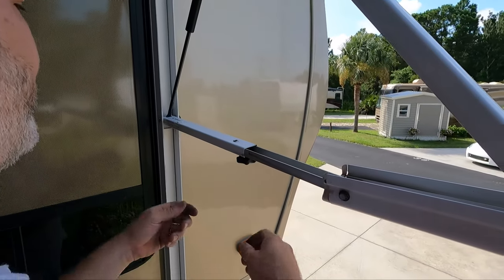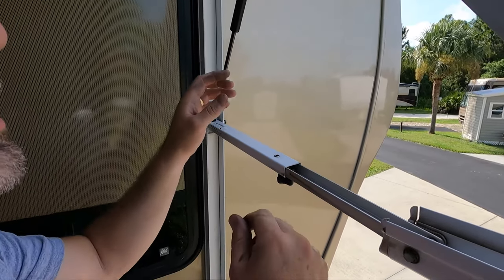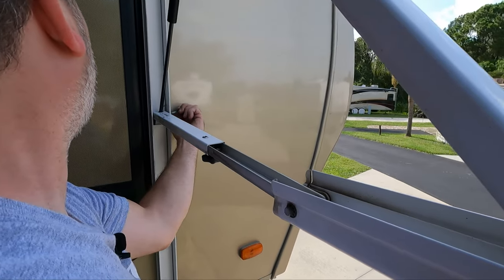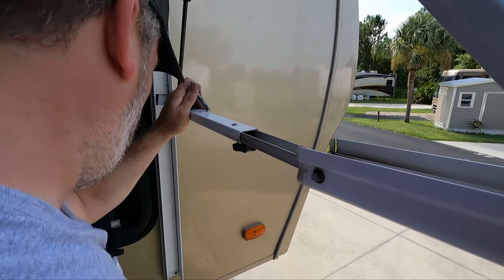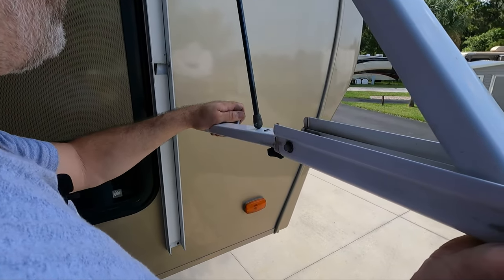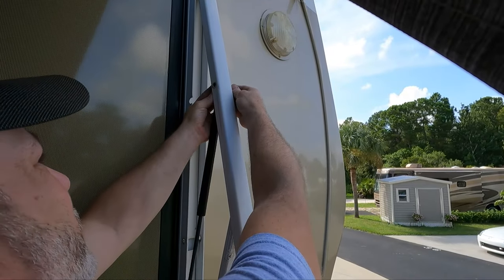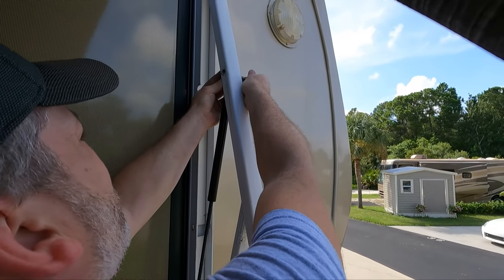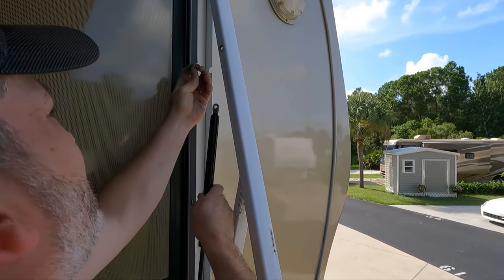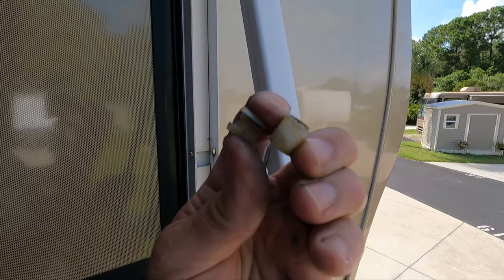I'm trying to figure out which one to go with - I don't want it to shoot this down on me because it's got pressure right now. There we go. All right, we're pulling this top one out. There are spacers like I said, so make sure you try to catch those - we've already dropped a few of them. These are what the spacers look like up there, so you want to make sure you catch all those.